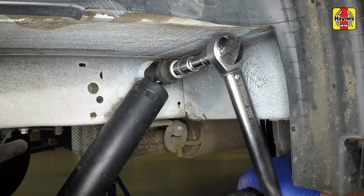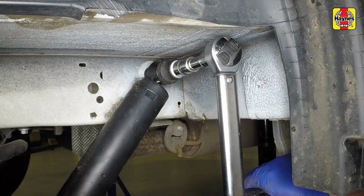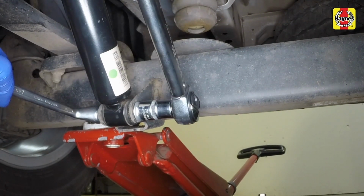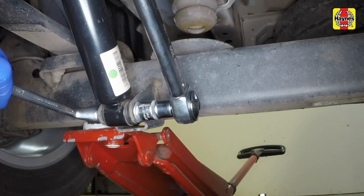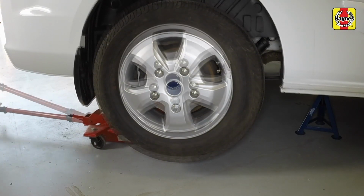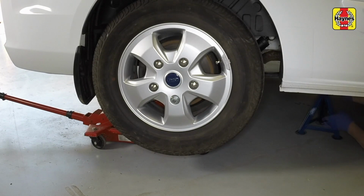Tighten the upper mounting bolt to the specified torque. Tighten the lower mounting bolt and nut to the specified torque. Raise the vehicle, remove the axle stands, and lower the vehicle to the ground.